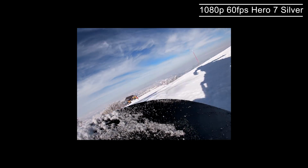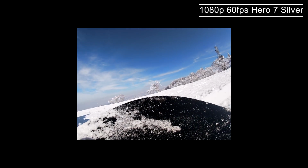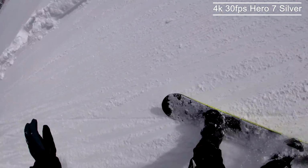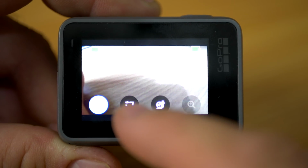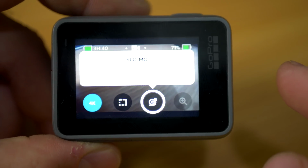But then another problem presents itself. The 4K sensor uses a very nice wide angle, and the 1080p, because it's doing double the amount of frames, actually closes in and makes the view terrible. It's almost like a 4:3 view. Why? What is this crap? And then, to make matters even worse, that touchscreen menu. It's horrible. To turn on 4K, it's a little 4K icon. To turn on 1080p 60 frames, it's a snail.